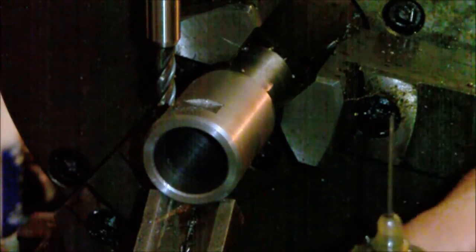Alright, so here's the brake chucked up in the indexing head. I've already made one cut. What I'm going to do is go back and forth, dropping down with a quarter inch bit until I get all the way through. Once I get a hole, I'm going to drop in.